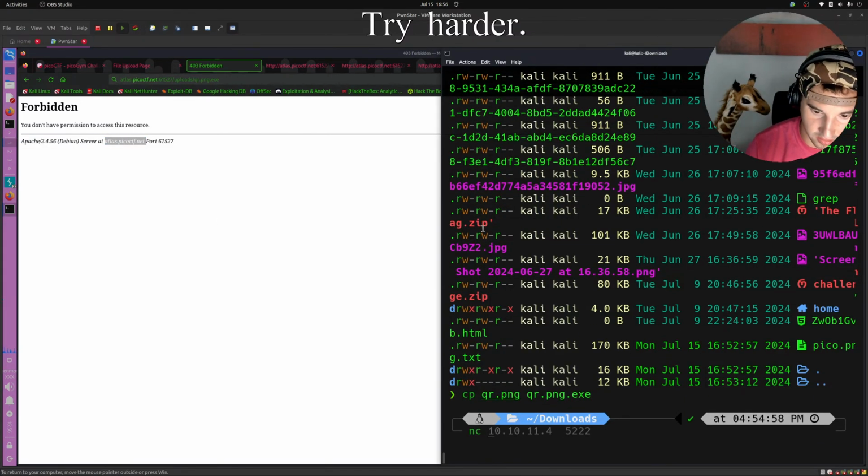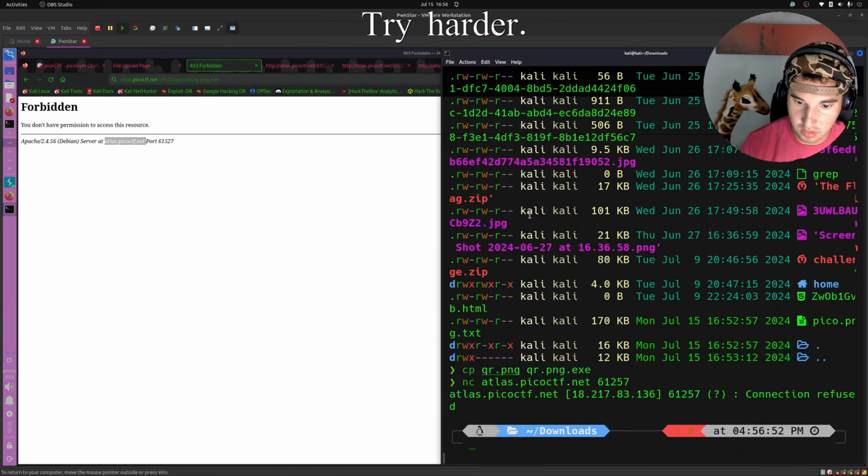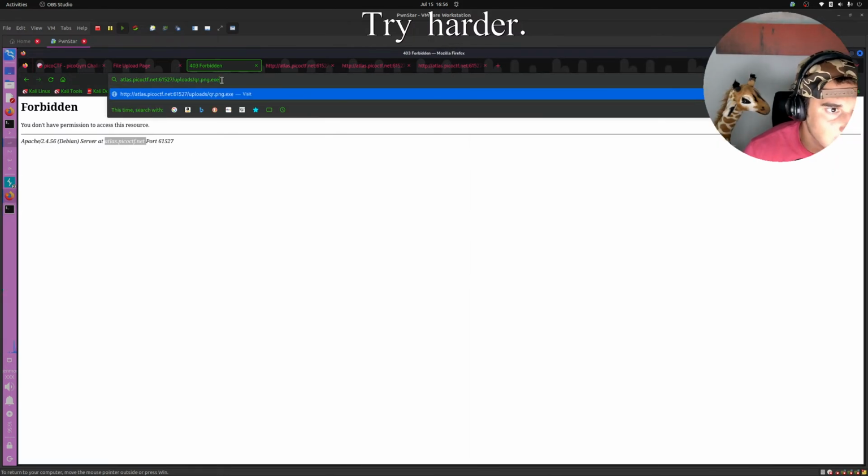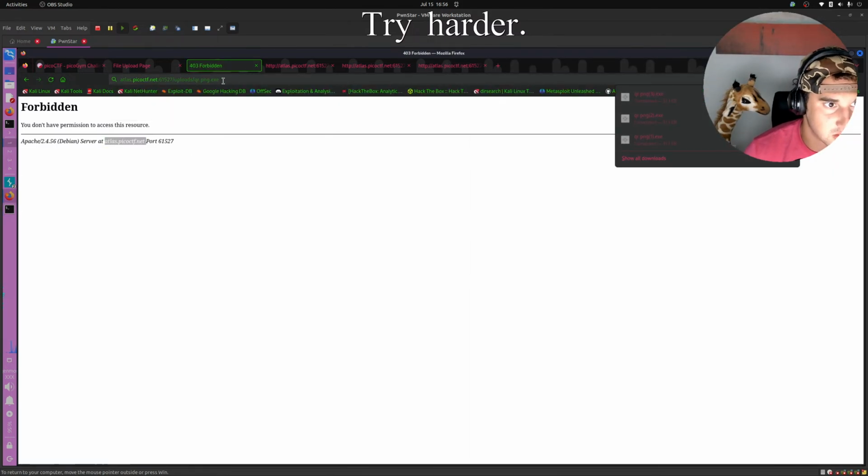Let's try netcat into this. Connection refused. Oh, well, we know that we can reach this.